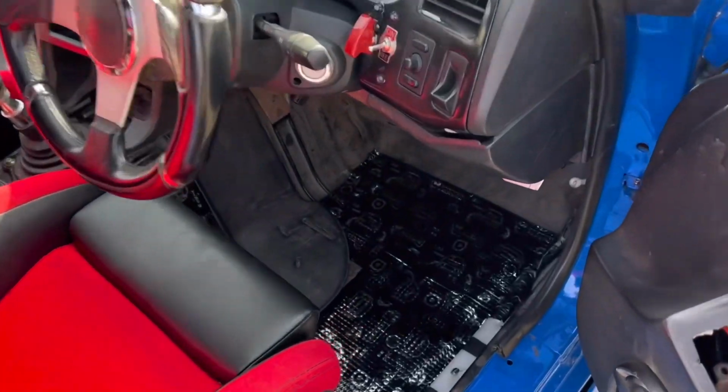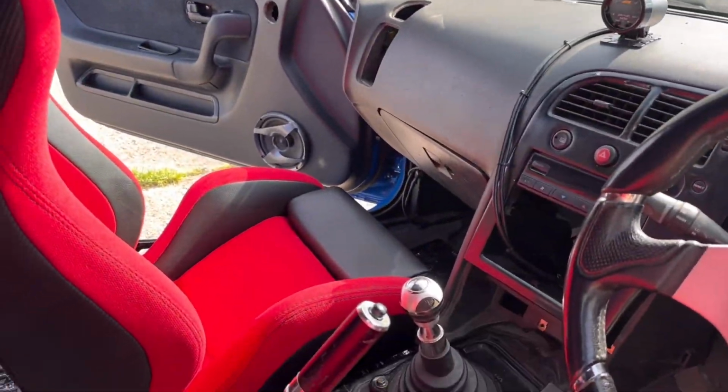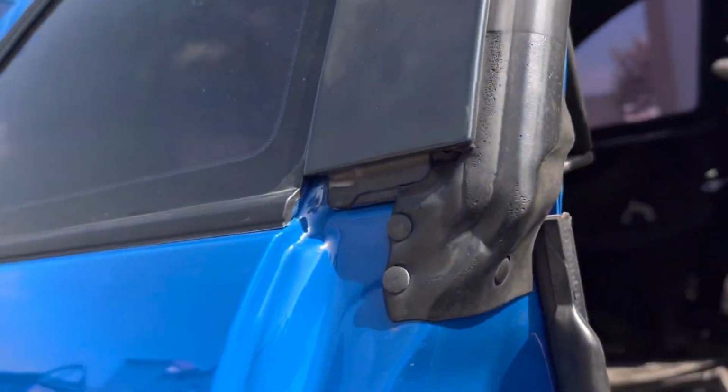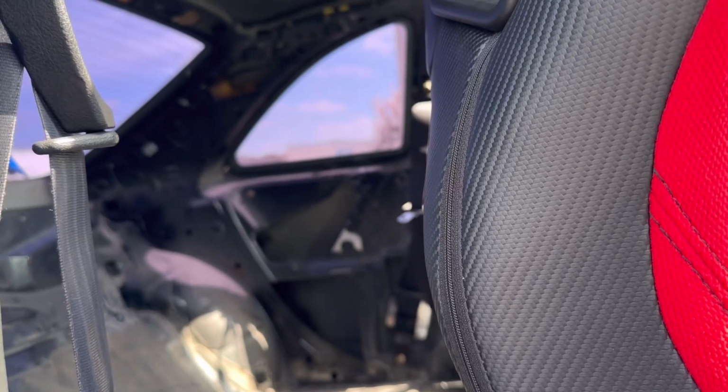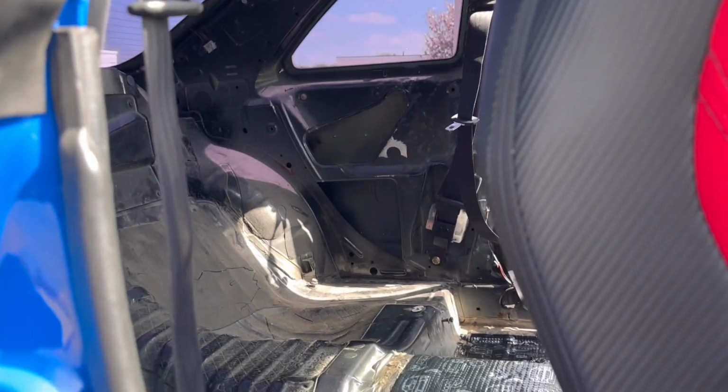Okay, guys, we've got a lot of it covered. We've got all of the footwell, the driver's side anyway, most of the passenger footwell, and four on the roof. We need two more for the back, and we've got the passenger's footwell and the passenger's rear footwell done as well. But yeah, we've got two pieces left. I'm going to chuck them in the boot, just to make this boot a bit better. And I've just ordered two more packs, so that should be better.